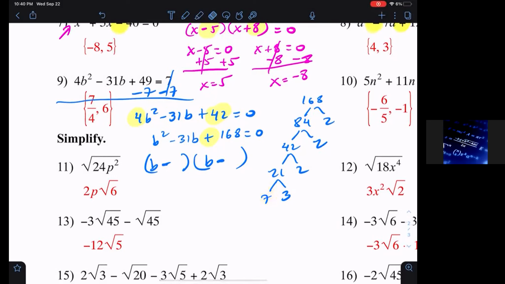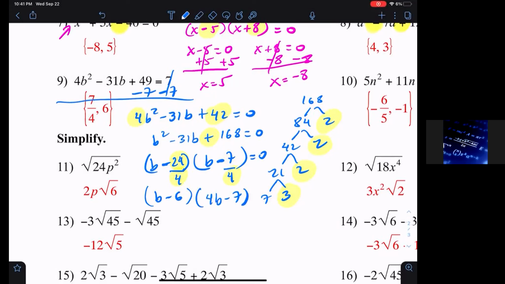Okay, you can do 24 here. There you go. You can do 6 and 4, that's 24, and 7, right? So 24 and 7, that gives you the number. So sometimes you need to think a little bit about it. So now you need to divide by the original 4 that you multiplied. So you're going to get b minus 6 in this case, because before you do the bottoms up, you need to see if this simplifies, right? In this case, this simplifies, and then this cannot simplify further. So you're going to move the 4 with the variable, so that's going to be 4b minus 7. Now you have the factored form.